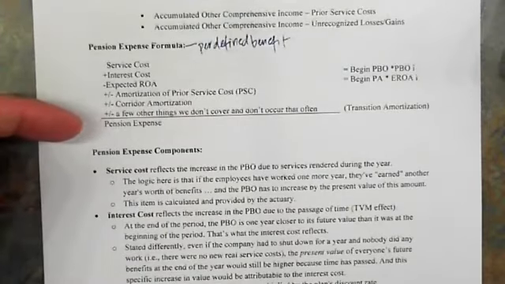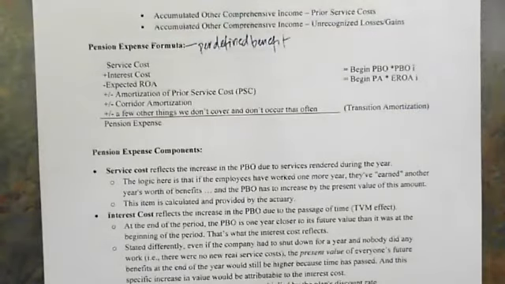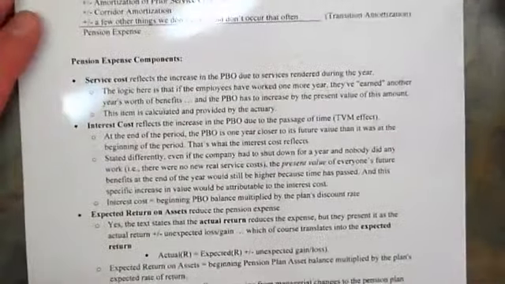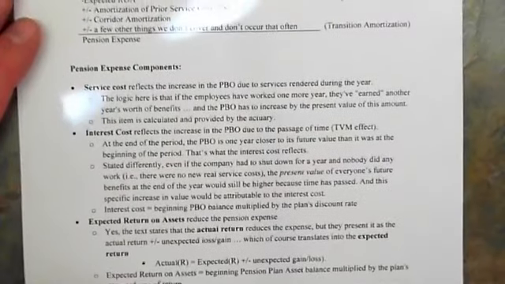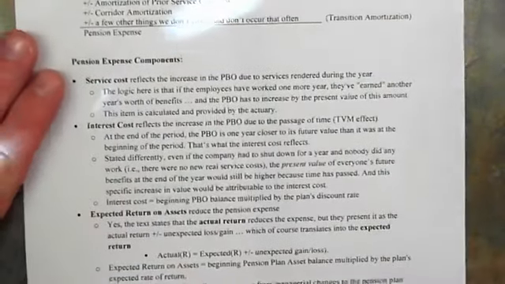And then there are some other things that don't occur very often that we will not really talk about. One of them is called transition amortization, which I haven't looked at recently, but I think most companies are done with that. It was allowing companies to transition a benefit plan from a defined benefit to a defined contribution plan. And they would have to amortize off their obligation over time. Anyway, that is something that I think is mostly gone now. But again, if we have time, we might talk about a few of those things. If not, we'll just continue ahead.